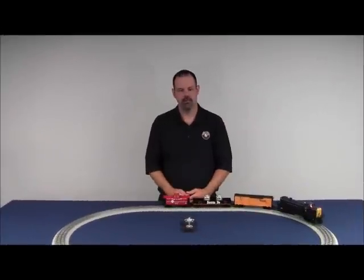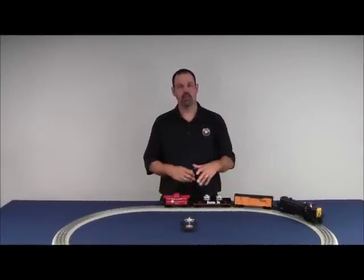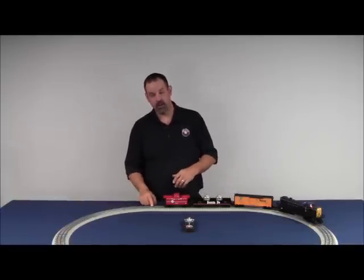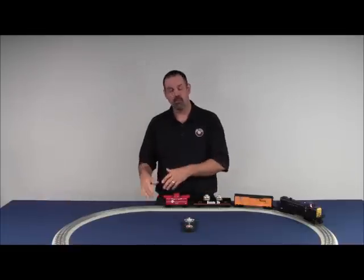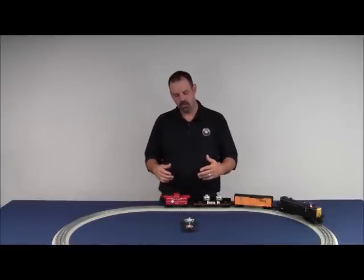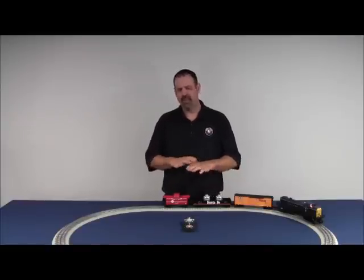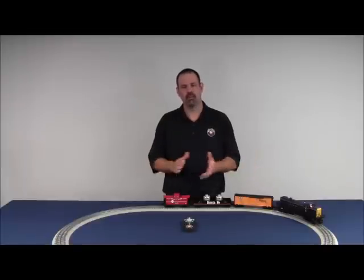Earlier on in the video, I mentioned that if the train is running around and all of a sudden it stops, it could be the result of the pins inside the rails not making good contact. That's one possible scenario. Another possible scenario would be a short circuit. So the easiest way to do this with any type of troubleshooting is just basic process of elimination.